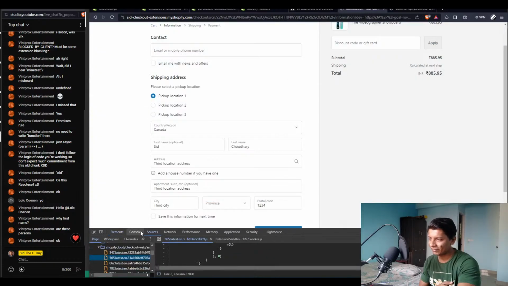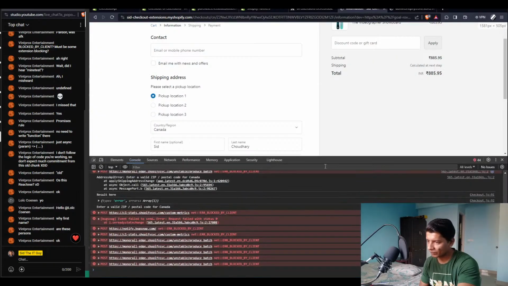Alright. So what does this say? Enter a valid zip postal code Canada.